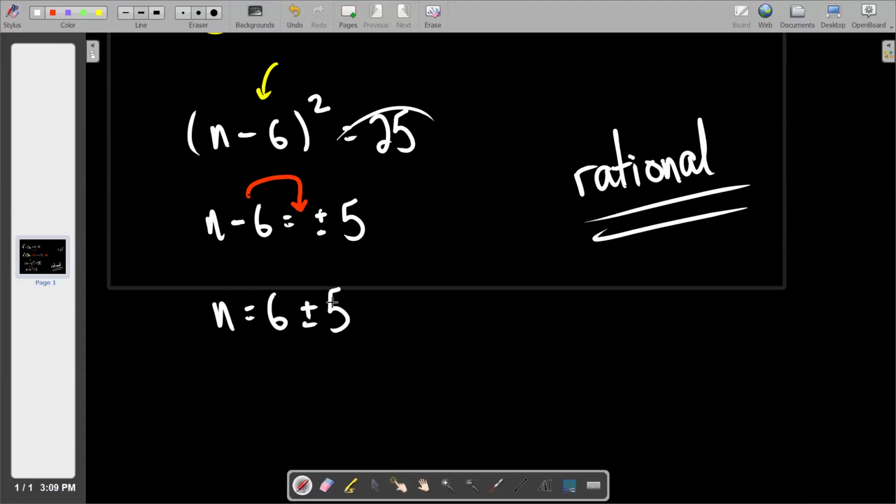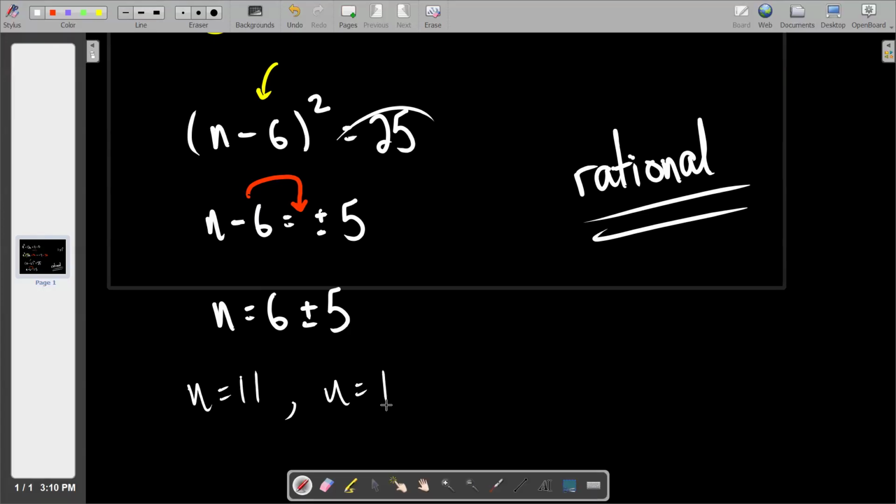Way to change that positive negative to a plus or minus. Expertly done. And now there are 2 answers, and we have to express them individually because the rule in math is to go until you can't go. So if you take the top road, what's 6 plus 5? So one of your answers is 11. And if you take the bottom road, what's 6 minus 5? So there's your 2 answers. And that's where those come from. So whenever you're doing completing the square and that number on the right turns out to be 4, 9, 16, 36, 49, 121, whatever, then you know you're going rational. Got it? Yep. Okay.